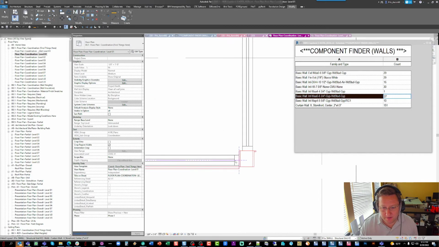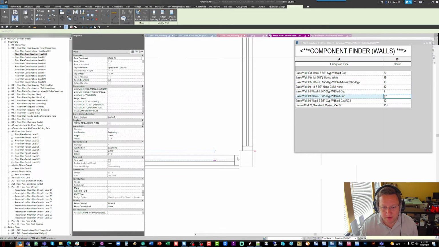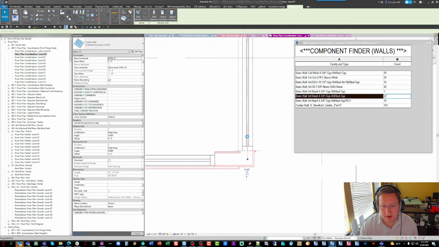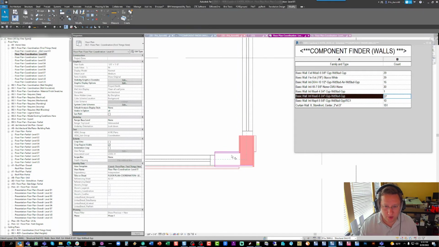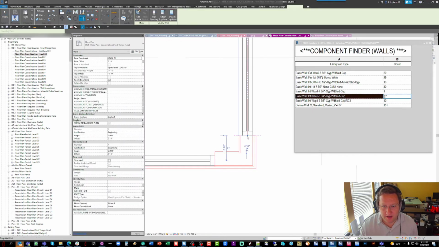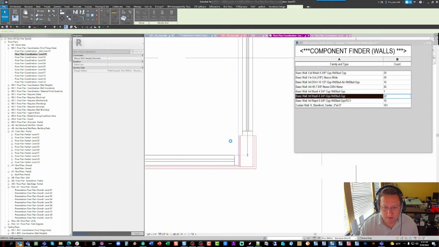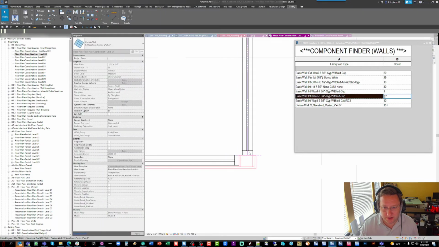And then here we've got a funky join condition that, again, everything will be confused just because of how the copy and paste works. So we yank everything back from the corner. And then we join our backup walls. And then I always set these to disallow, so I'm doing that even though they weren't like that originally. Now we use our snap to ortho like so. And our finish is now complete around the corner.